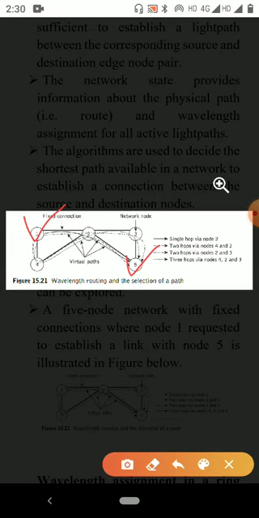These are via node 2 using a single hop, node 4 and node 2 comprising 2 hops, node 2 and node 3 with two hops, and the longest possible route stretching over three hops via node 4, node 2 and node 3. Considering these four routes, the single hop remains the shortest path between node 1 and node 5.